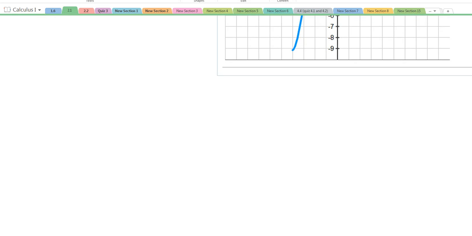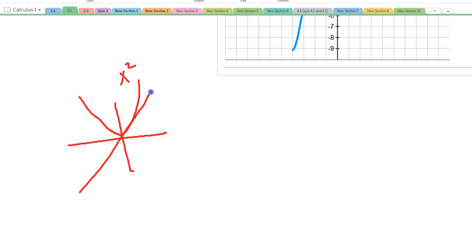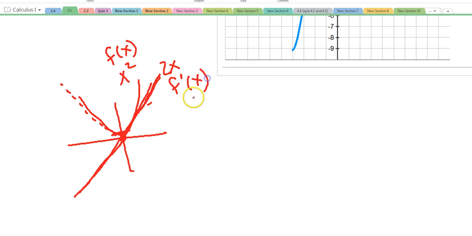If I just look at a basic function, if I look at x squared, right? This is x squared, then the derivative is just 2x. And we know that algebraically, right? But you should see this is a negative slope, so I'm below the x-axis in this region. This is a slope of 0, so I cross the x-axis at that point. And then this is always a positive slope. So my corresponding function, f of x, this is f prime of x, right?